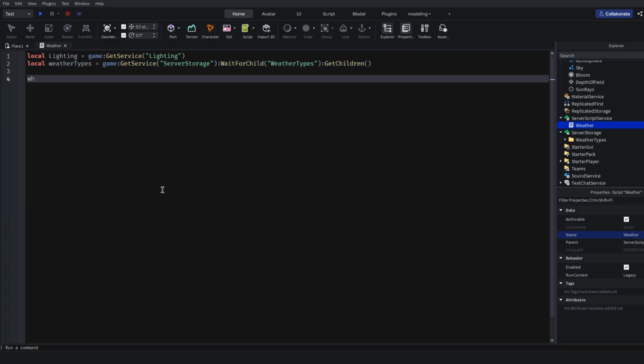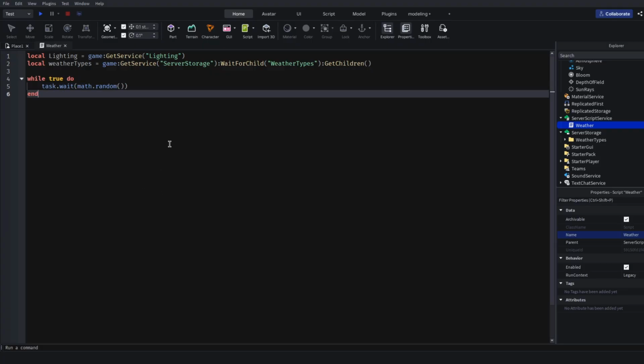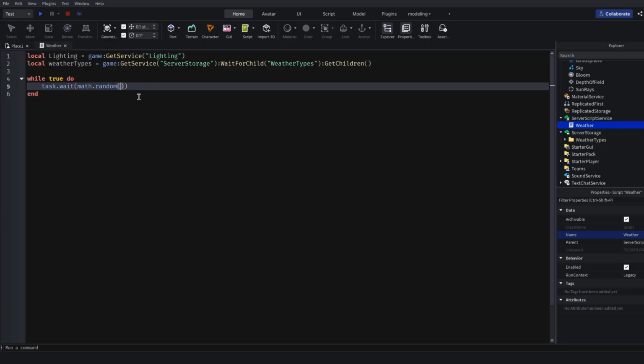Okay, so we're going to do while true do. We're going to do task.wait math.random. This is going to be how long it takes for a new weather to come. Just for testing purposes, I'm going to make my weather change quickly. So I'm going to do 10 to 30 seconds, so we can at least see a bit of the weather.